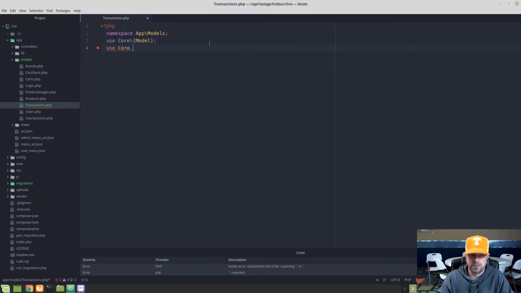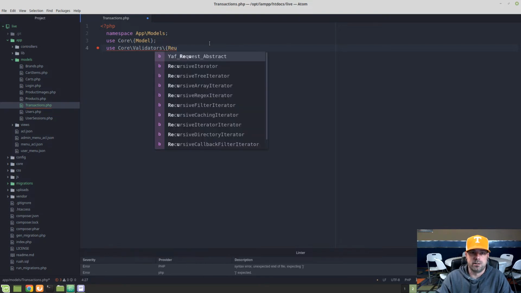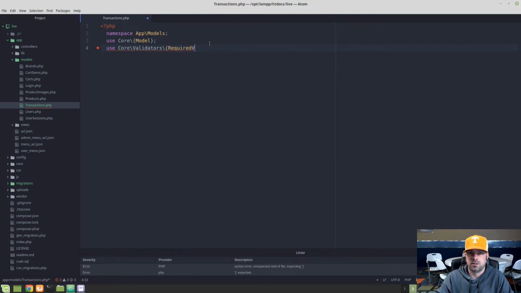To include that, I'm going to use core validators, and then include the required validator, and this is going to be for our shipping address. You'll see that as we go. So there we go, that's all we need to include.